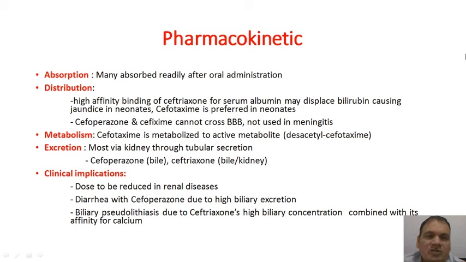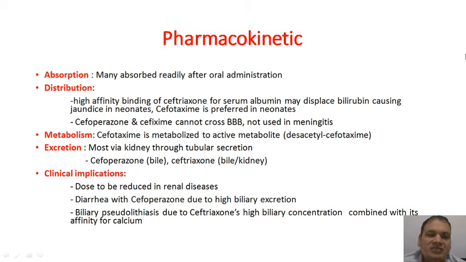The second important point we discussed was the blood-brain barrier. Your cefoperazone and cefixime cannot cross the blood-brain barrier, so they should not be used in the management of meningitis. Okay. Metabolism: we said only one point, that cefotaxime is metabolized into the active metabolite, that is des-acetyl cefotaxime. Please remember that. As far as excretion is concerned, most are excreted by the kidney through tubular secretion, except for two drugs: cefoperazone, which is exclusively excreted in the bile, and ceftriaxone, which is partly excreted in the bile and partly by the kidney.